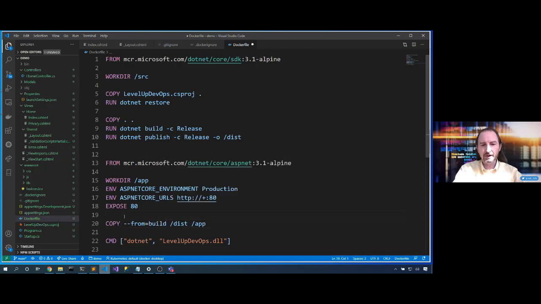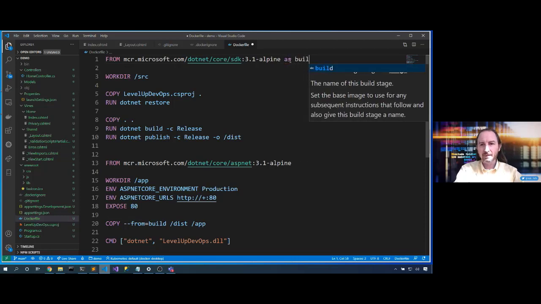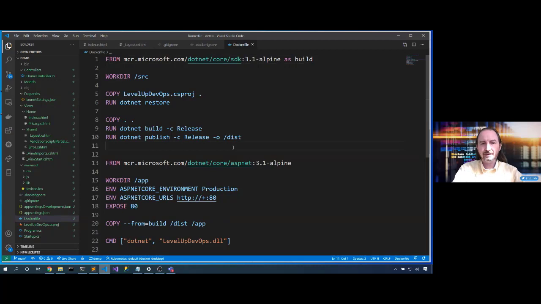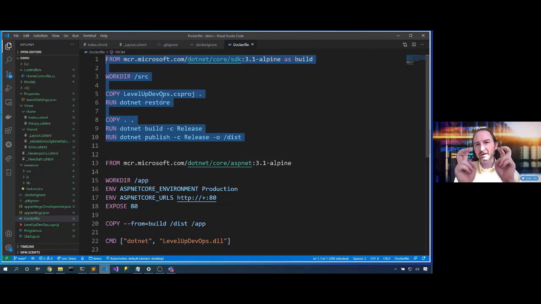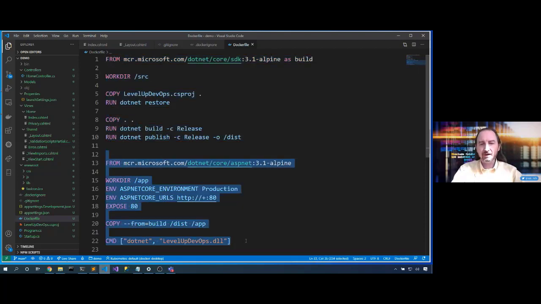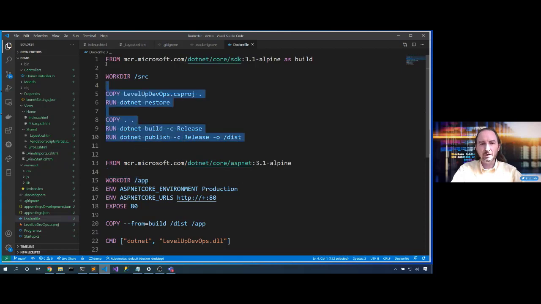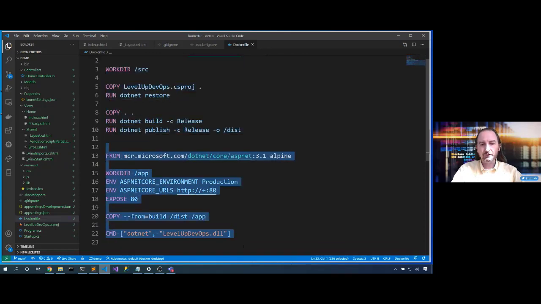Well, how did we create this build image? Let's say this is as build. Okay, so now we've built two images. This one we can think of as our build server, and this one we can think of as our production runtime server. Now, technically, they're just two images, but we're starting over with this multi-stage build to say, let's start over from blank. Now we don't have our source code down here in this image. We only have our source code up here in this image. If everything works, then we'll copy our built assets down here into this image.